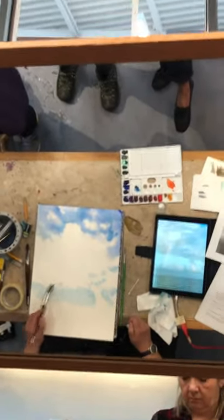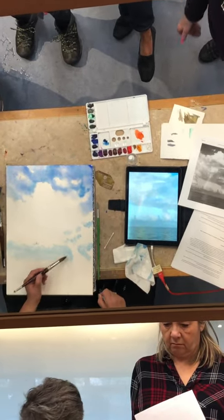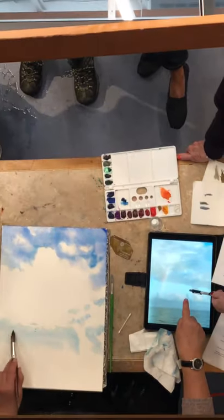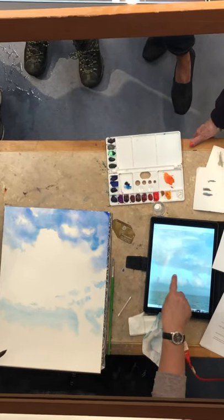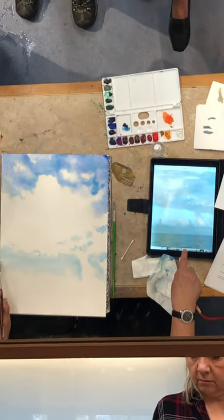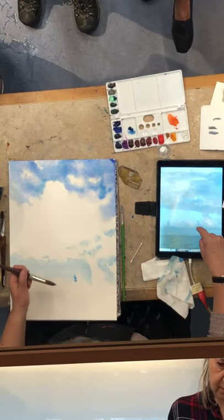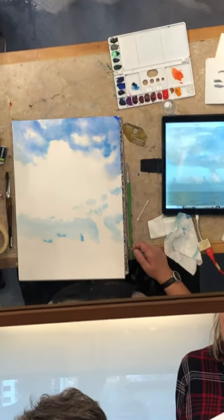That cloud kind of goes up here a bit more. There's a little area here that goes up, this comes down a bit more, this comes in a bit more. We've done this right across here now, right up here. I just see a little bit more there — is that light enough? I think so. Probably by the time it's dry it'll be lighter than above, which is good. The cloud comes up here, goes here, then comes down here — now I have to soften them out.